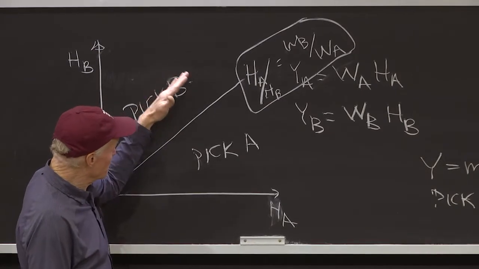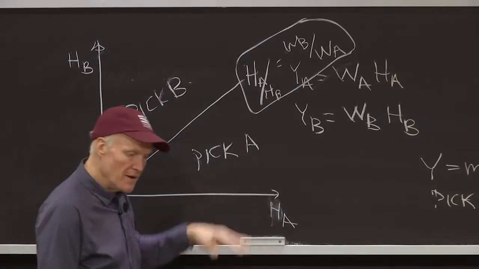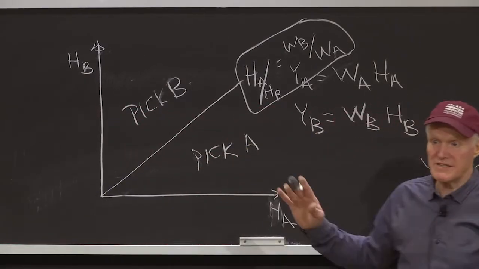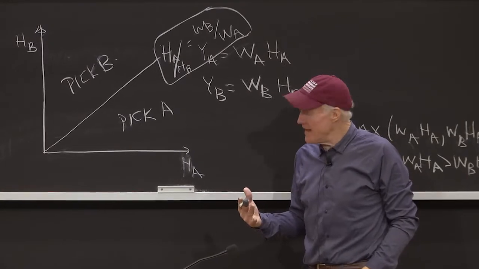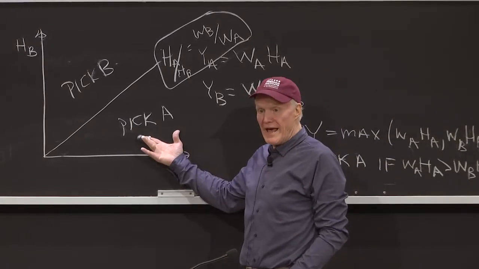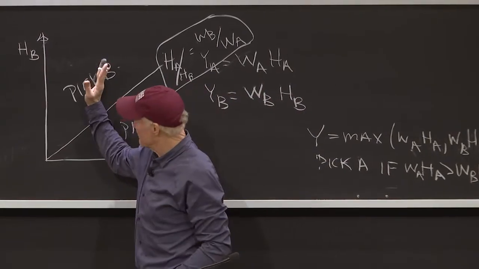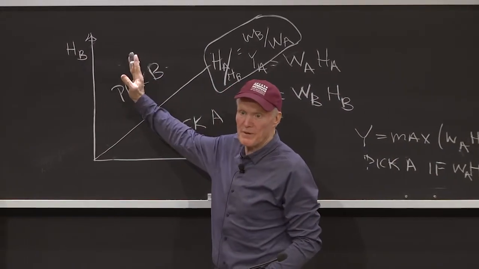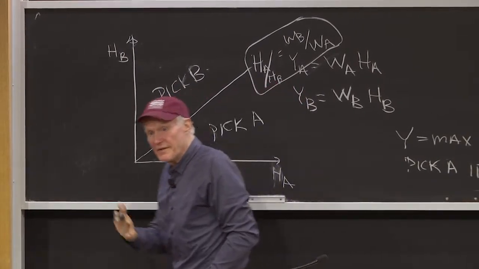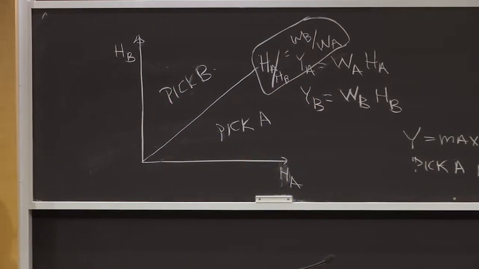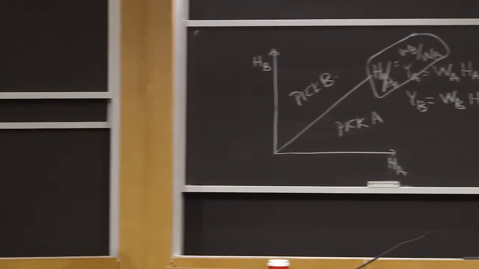And if there's a lot of demand for people in B, it'll be over here. So this line is determined in equilibrium by getting enough people on each side of the line. And the supply and demand works the way you would think. If you have too few people in A, you raise WA relative to WB. That shifts this line up like that and brings more people into A and fewer people into B until you get the equilibrium.